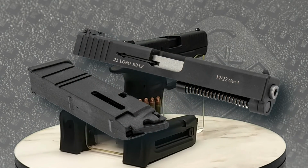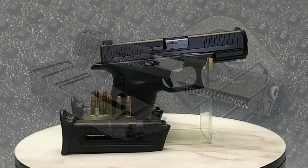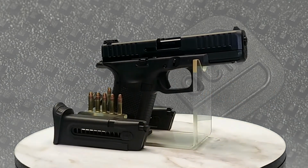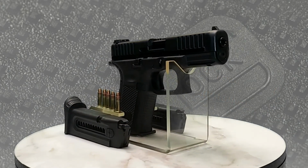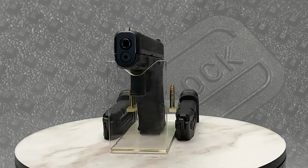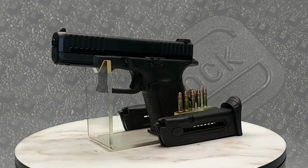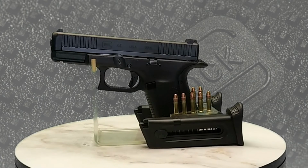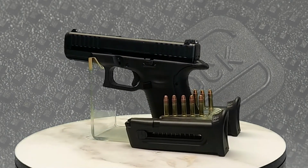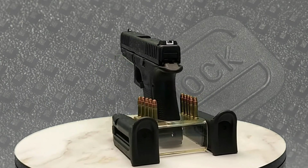Conversion kits for the Glock G19 are available, and some reliability issues have surfaced using these conversion kits. What you get with the G44 is a proven and tested pistol already chambered in .22 caliber. Given the price difference between some of these kits and a G44, a pistol specifically designed around the .22 Long Rifle cartridge, the G44 is the better deal, in my opinion.